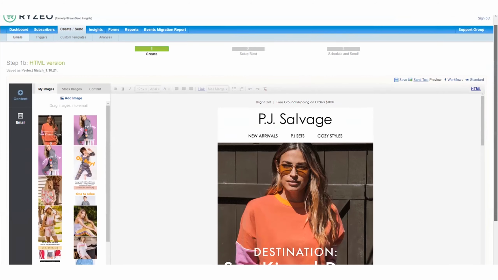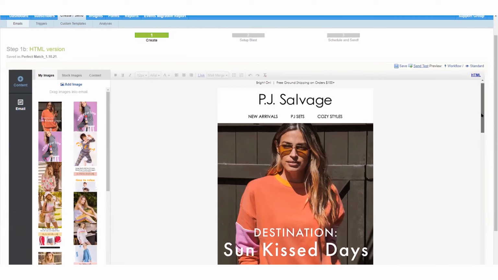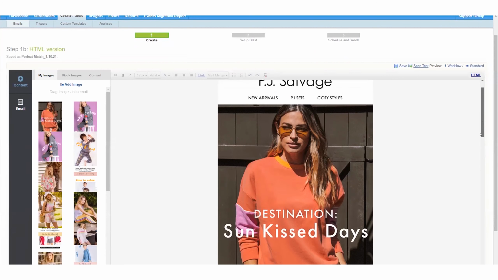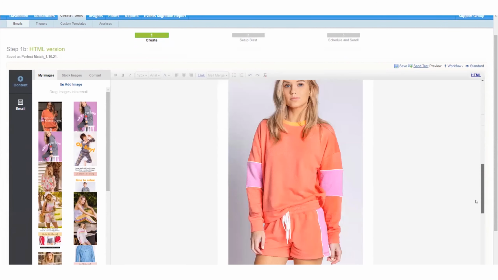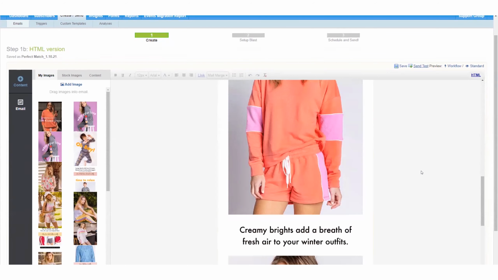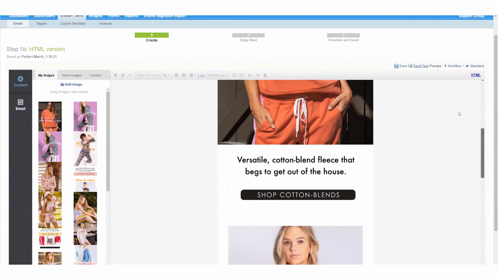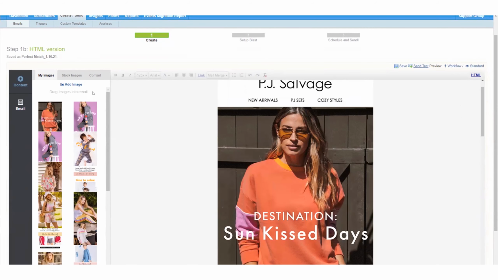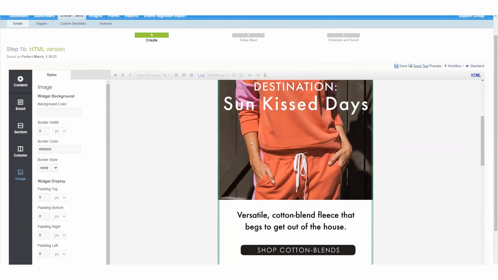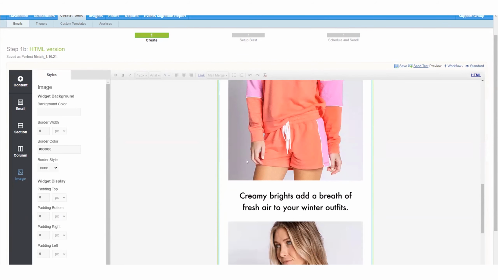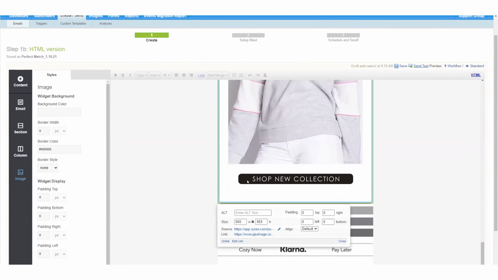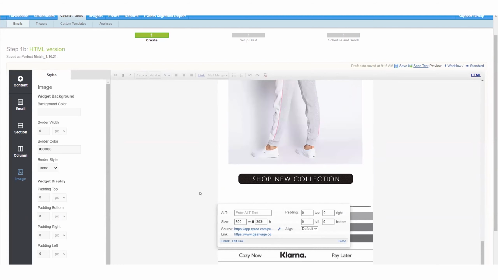Again, this customer is very savvy. They create and generate great logos, and you can see this is a GIF file, and they create very cool emails. And so in the editor, you can bring in and add images, and then we can do all sorts of things with the image here. This is all one image. But you can link the image to where you want it to go. So it's linked to somewhere you want it to go.